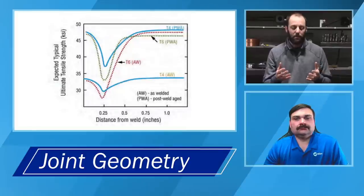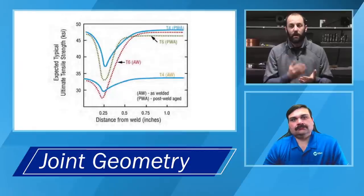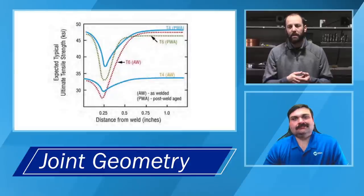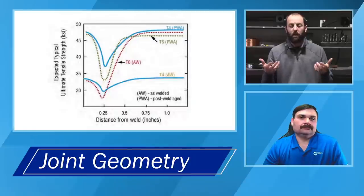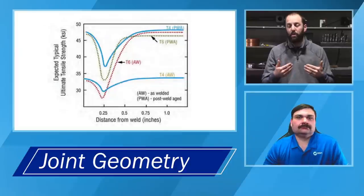And I think one of the big misconceptions with aluminum is the idea that, hey, I'm going to use this filler material and weld it, and it's going to make it strong. But what ends up happening is that our surrounding material, the heat affected zone, ultimately ends up being the weak point in the material. And so if you take aluminum, in most cases, you make a weld and you put it in some sort of bend test or even a tensile test.